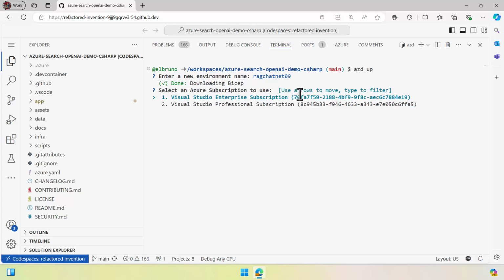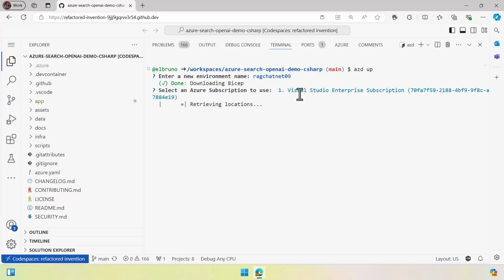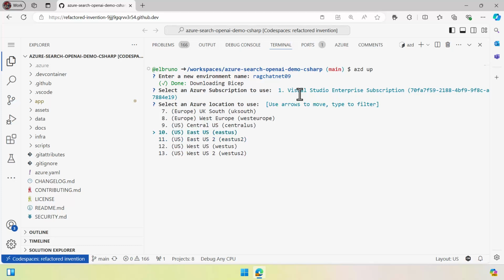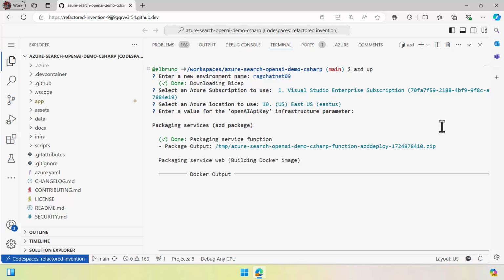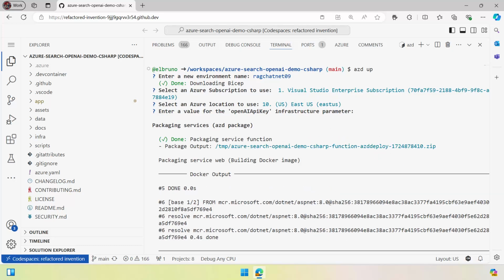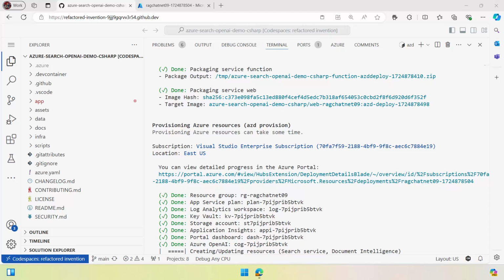This is going to take a while, so I am going to fast forward the next steps here. We are not using OpenAI API. And this will start. So now I am going to stop and get back here once the subscription, the publishing is done. Now we have the deployment process keep running here.